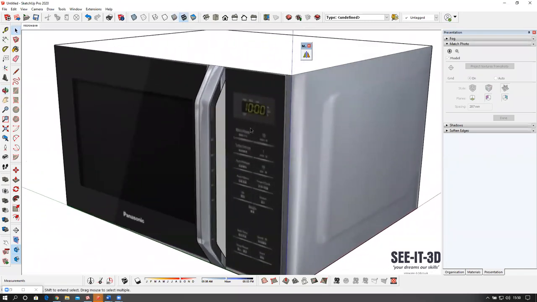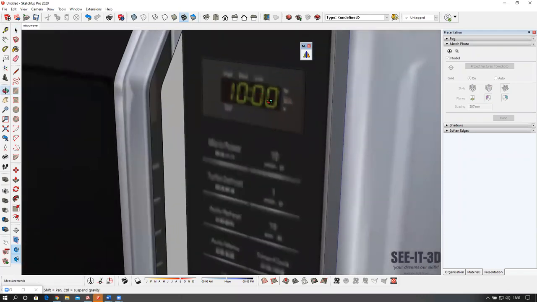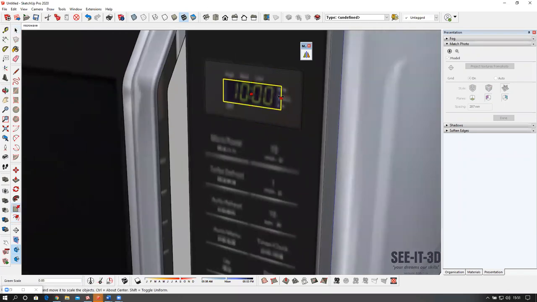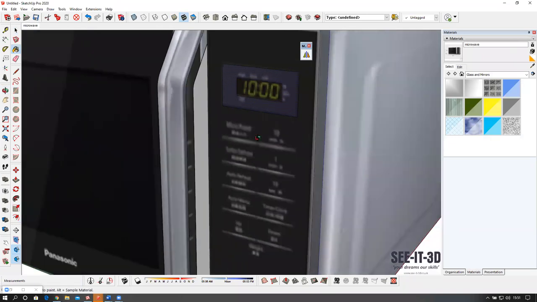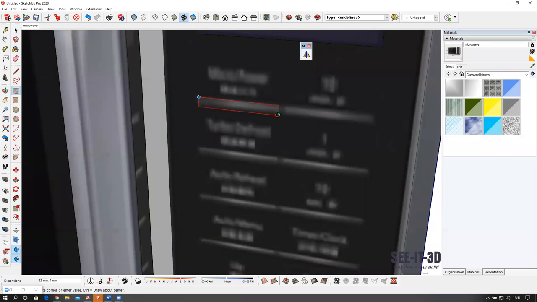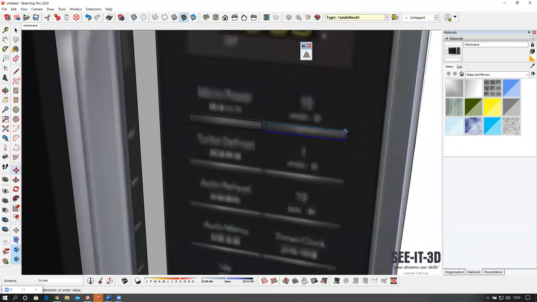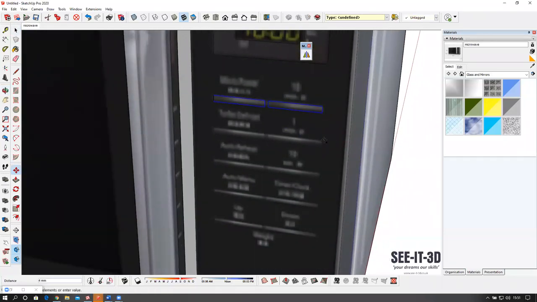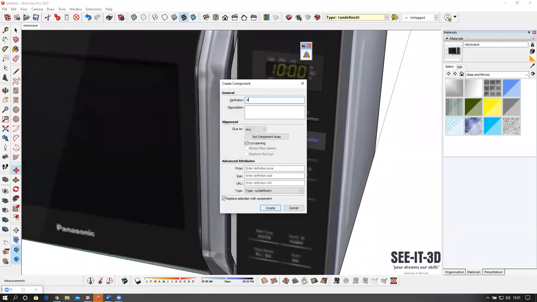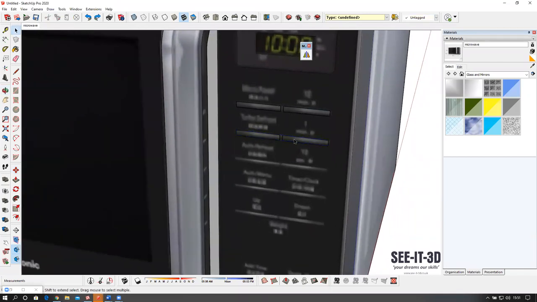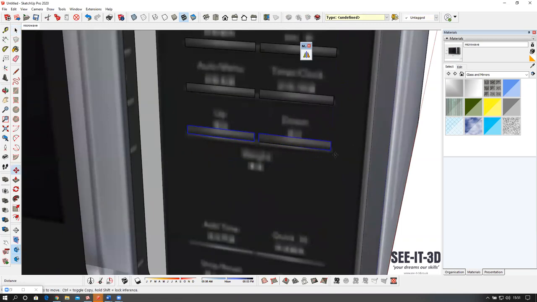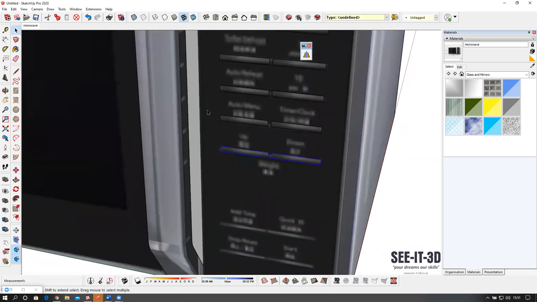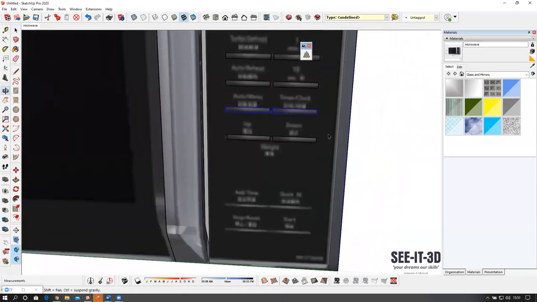Bring on the textures, just add a bit of detail here. Maybe just offset this, scale in a bit, and then resample it. Now we have these buttons here. I'm going to make that a component, B for button. And what I'll do is copy this over. X3, oops, let me just undo back. Copy this down again. X2, enter. X3, enter. Maybe just slightly off because of the distortion in the picture. It's fine. And then I'll just take those down.